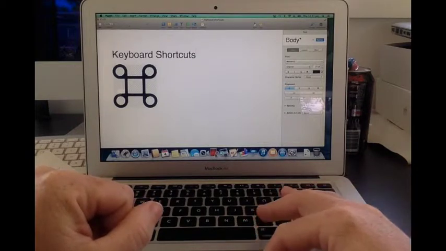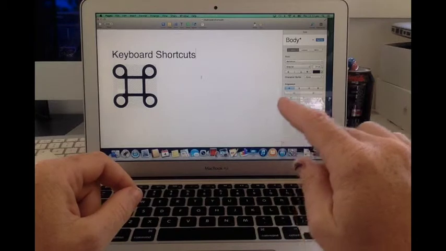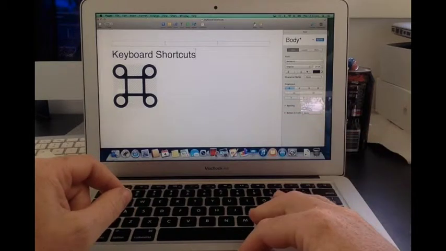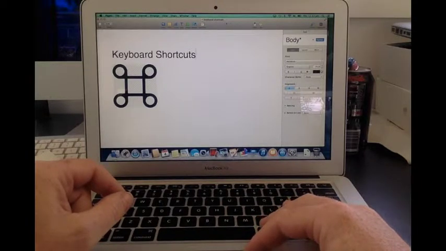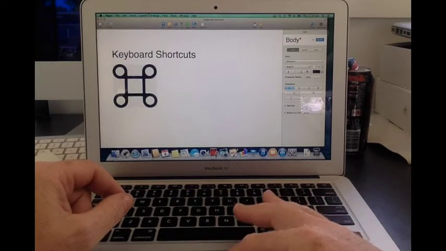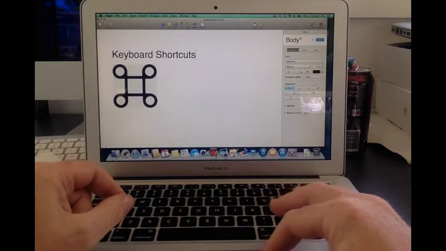Now, sometimes you might get, instead of a mouse, a little rainbow wheel, or sometimes called a beach ball. That means that the computer's doing some kind of thinking. It's a bit stuck. You don't see it very often, but if you do have a lot of things going on, it can sometimes happen. If you get to a point where you cannot get out of it, you can't click anywhere, you're all kind of stuck, my recommendation is to do what's called a force quit.